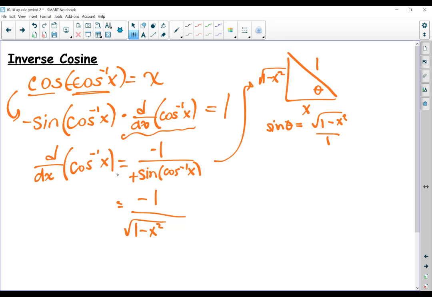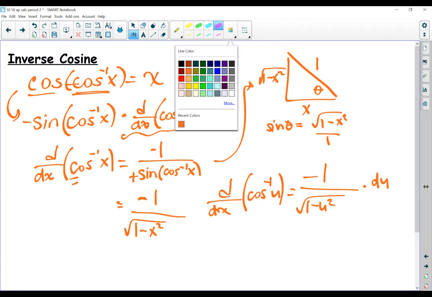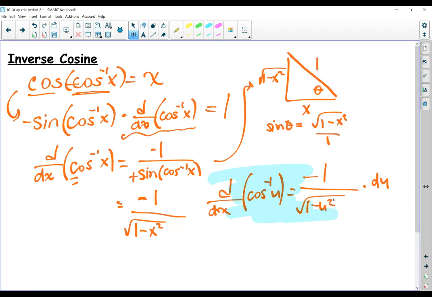So the derivative of inverse cosine is the exact same as the derivative of inverse sine, except that it is negative. It starts with the c. It follows the same patterns that all the trig derivatives did. So let's chain rulify this. The derivative of the inverse cosine of u is negative 1 over the square root of 1 minus u squared times du. Okay. So there is derivative rule number 2 of the day. 2 of 6. Well, 2 of 7.